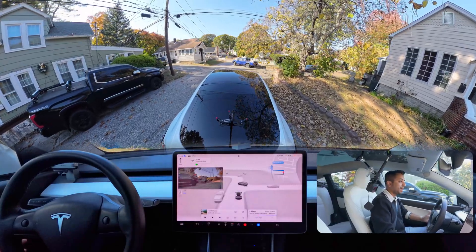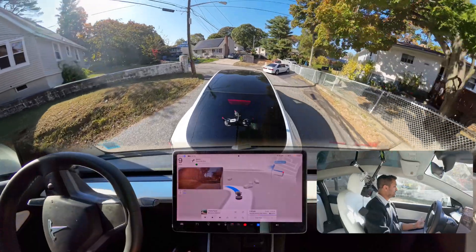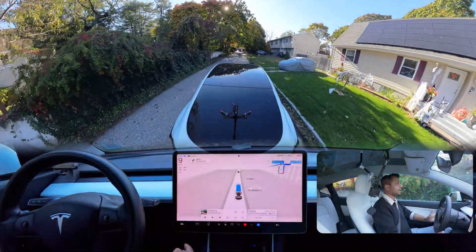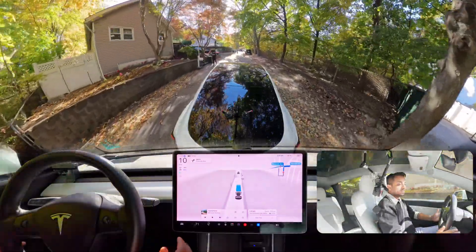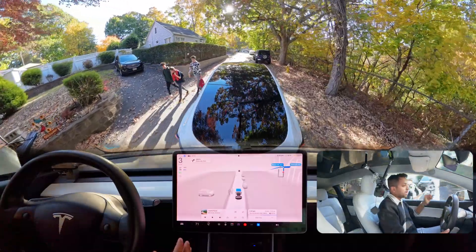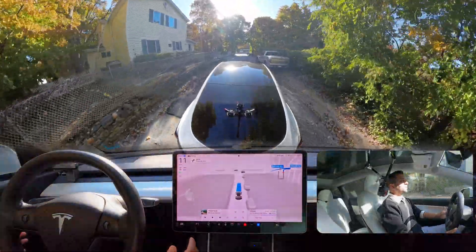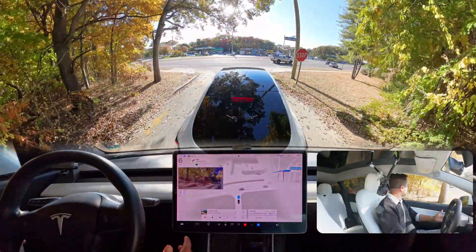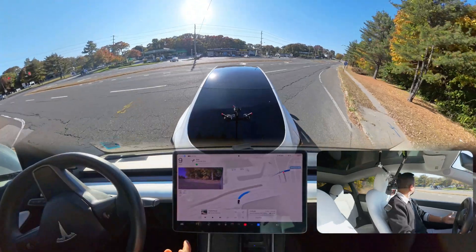This road is also very narrow where we're going to make the U-turn. Our car just brakes — that car came very fast. There are a few other parked cars. The car is going a little slow. We'll see if the sun blocks the camera — last time I filmed here the camera completely got blinded because of the sun. Because of those kids, the car completely stopped. Very good — now we are moving. The car did it perfectly.